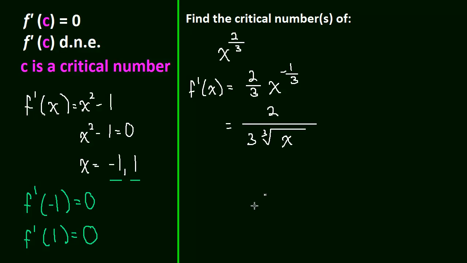Okay, so let me just show you that in one other simple way. So, this would be if you took f prime of 0, you would get 2 divided by 0, which of course does not exist. So, f prime of 0 does not exist, just like up here. This is part of the definition. So, that means that 0 is a critical number. Okay, so finding critical numbers is not too hard. You just take the derivative and either set it equal to 0 or find out where the derivative does not exist.